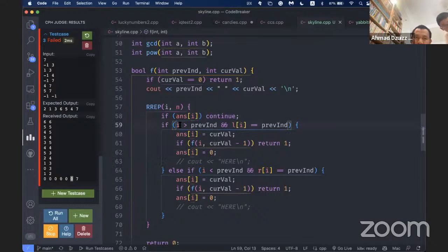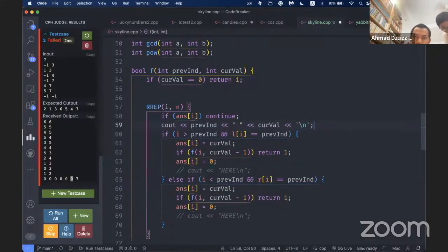So when your I is 6 in this case, how come you enter here? The previous index is 6, right? In this case, previous index is 6. Can you just print with cout inside the for loop instead? Yeah, inside the for loop is better. And maybe print I also, right?